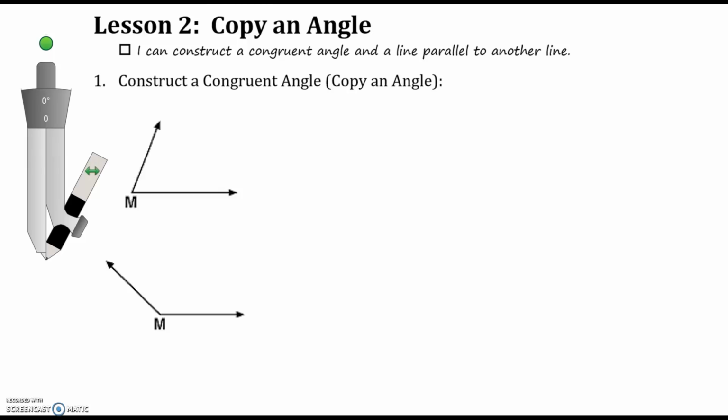We're going to be talking about how to construct congruent angles by copying an angle from one location to another. So like before, it's going to be compass and straight edge. And just like before, when we were copying a segment, we have to start by giving ourselves a place to put your new angle. Okay, so you're going to draw a segment.